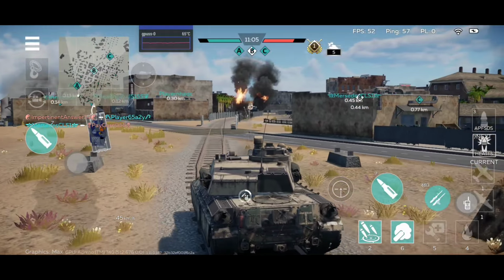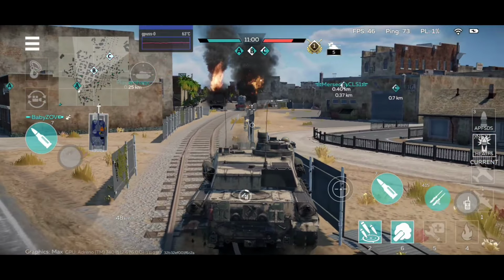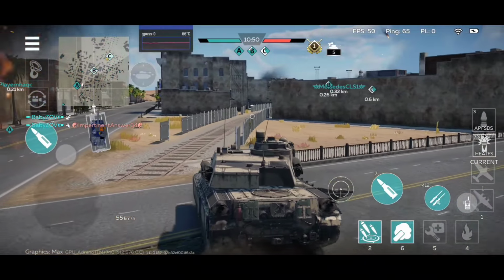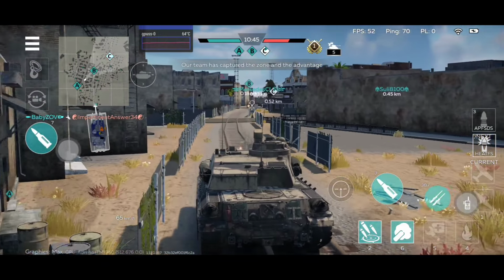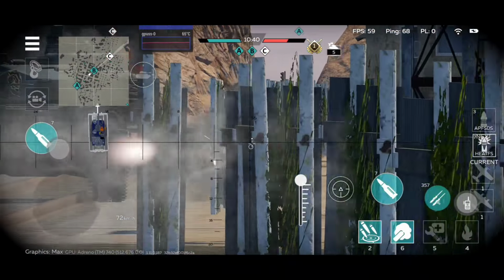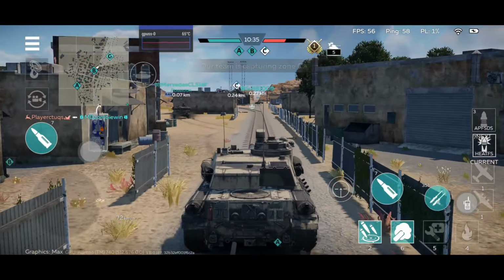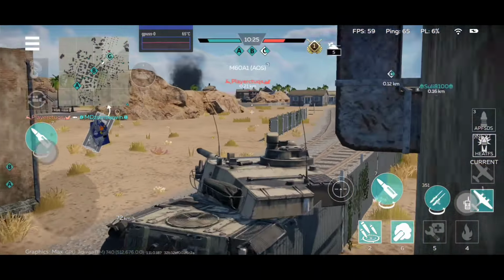And let's move a little bit forward and let's see if we manage to catch other vehicles. So, I mean, which one of the two vehicles do you prefer? I think most players, when offered the XM1 or the AMX-32, will pick the AMX-32 because of that main gun. And honestly, that is understandable. I mean, main gun definitely will work good, has more penetration and will do more damage. But at the same time, if you like a speedy maneuverable vehicle, the XM1 will maybe be the better choice, but I will leave that decision up to the player.